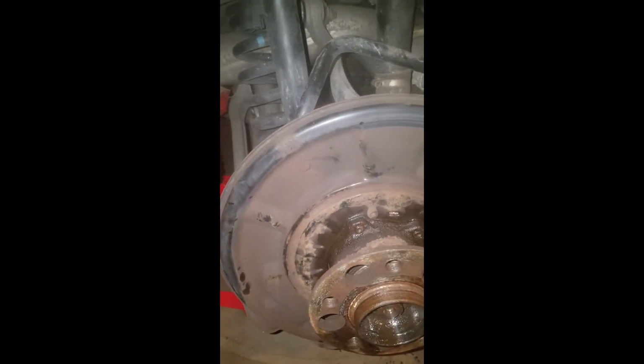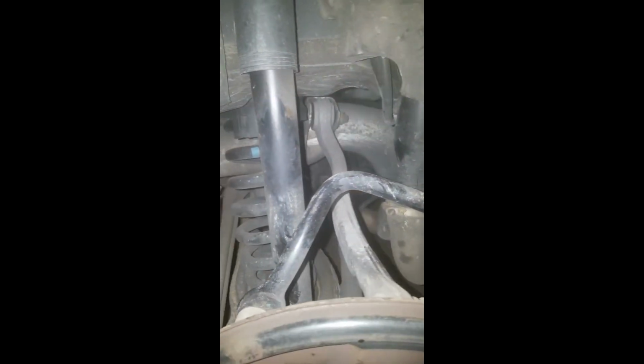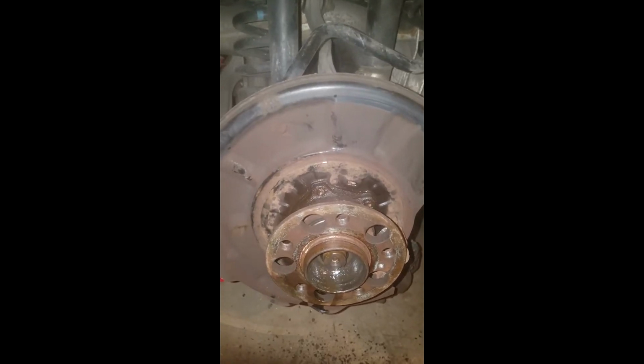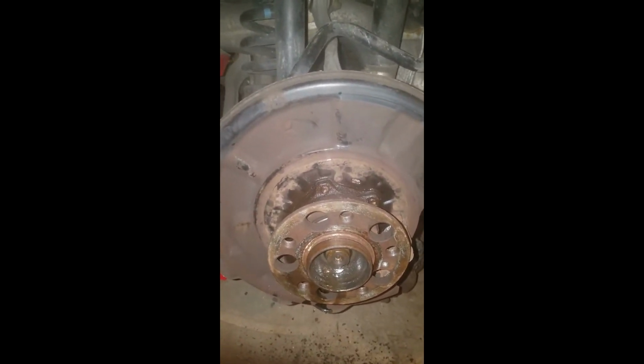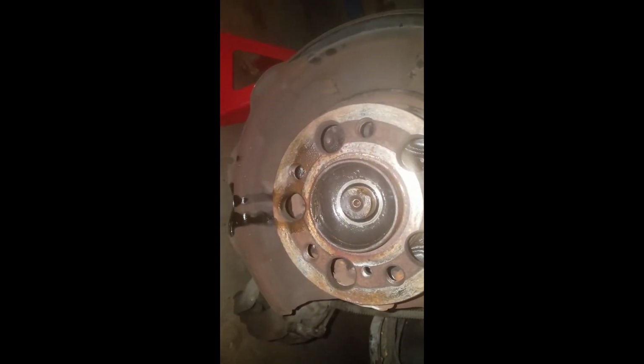I found very sketchy information online. I found one YouTube video which was helpful, but it talked about disconnecting this CV joint up here. But it must be a different or older model that was bolted on. This doesn't bolt on, it slides in. So it wasn't an option to take the CV out of the bearing before getting it out. What they were doing is putting a slide hammer in there, but you can't put it in there because it doesn't come out.